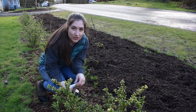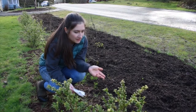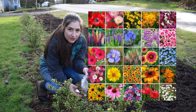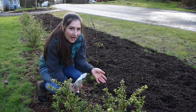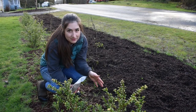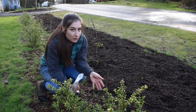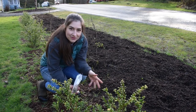Alright, the last thing I'm working on today is direct seeding the wildflower patch. I've planted this up a couple years and I use the same mix every time. It's the Pacific Northwest Wildflower Seed Mix from Eden Brothers, and I think it's a really awesome mix. It's interesting to see how this patch evolves over time. The first year is really heavy on bachelor buttons, and those did come back the second year. But the second year, it was a lot of coreopsis and rudbeckia. So the first year was all blues and pinks, and the second year was a lot of yellows. So it's kind of interesting.